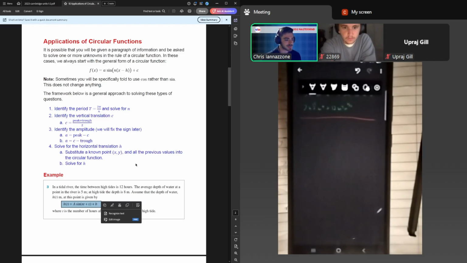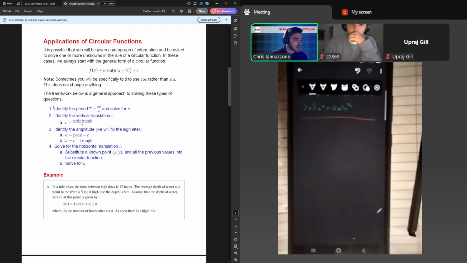The other most common thing that comes up is, after you've created that circular function, now we need to interpret what's going on. In the context of this one, we have some sort of tidal wave situation going on. You might be asked to figure out how long will there be a high tide for? How long will there be a low tide for? What will be a high tide as far as how tall it is? These sorts of questions are how we essentially break down and analyze the function that we're left with.